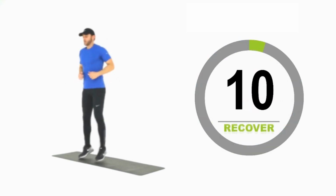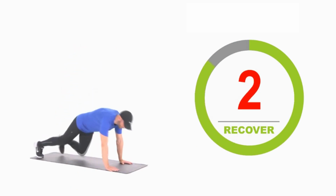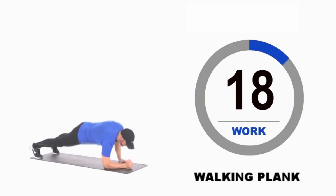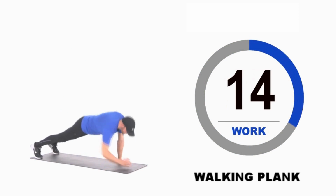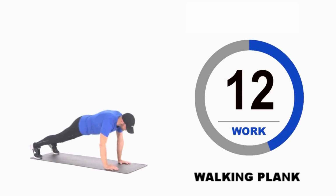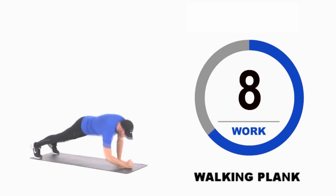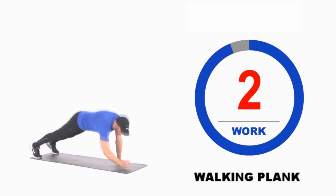And then we're going to move on to our final dynamic core exercise, and we're going to finish off with walking planks. So let's get into a plank position. 3, 2, 1, 20 seconds. We start on the one side, down, down, up, up for 10 seconds, and then we're going to swap over to the other side for 10 seconds. 3, 2, 1, and let's swap over, going down the other side first. Make sure we get a good balance between your full body. 3, 2, 1, and relax.